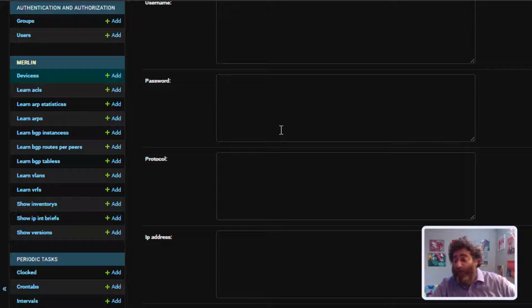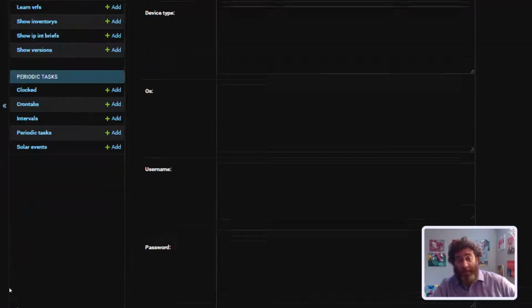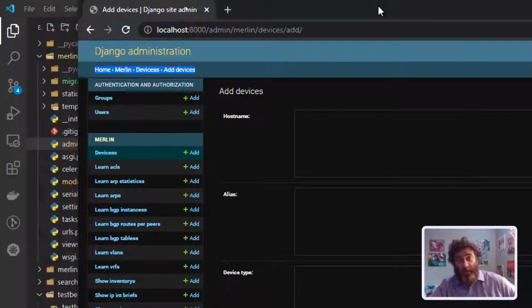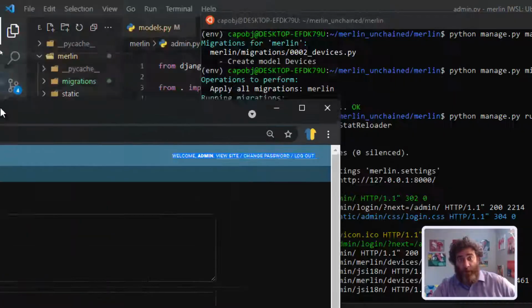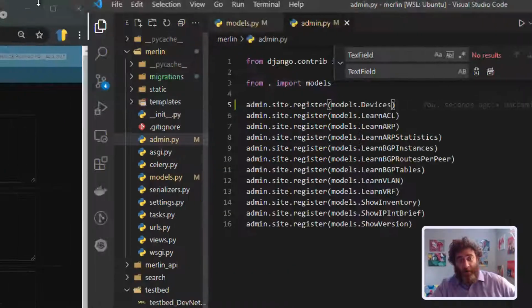This is not going to come from a pyATS job. This is to build pyATS jobs dynamically without the testbed file. So, me as an administrator, let's try it from our testbed file. Let me try to bring this up on the side. I'm not going to be able to do it with the magnifier.